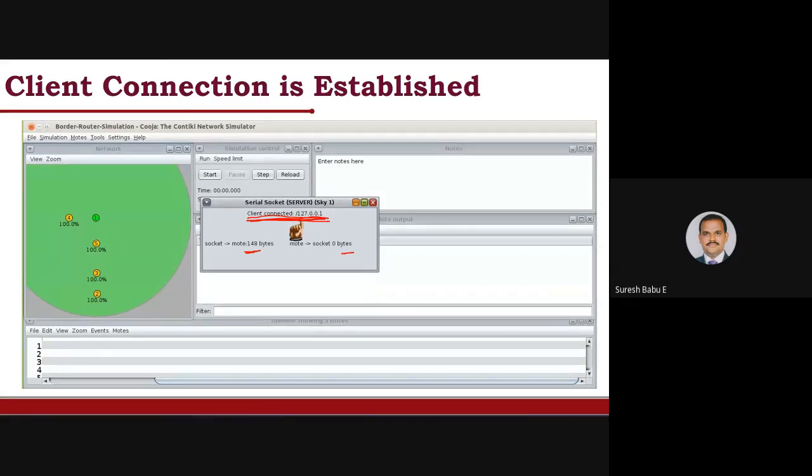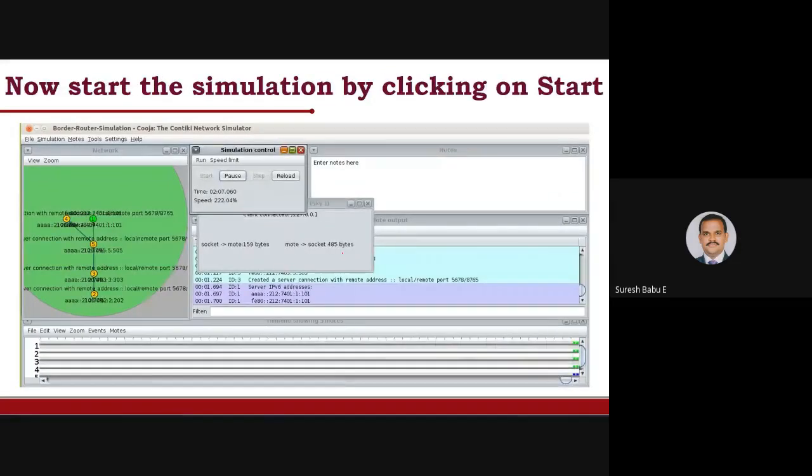Okay. Once we know that the connection is established, when you press the start button here, the wireless sensor network can be embedded here. This is the way that IoT devices are connected to the border router, and the border router is connected to the external network. Now you see, the motes are 156 bytes, and you can see how we can easily start the simulation. This is how we do IoT experiments very effectively. Not only that, we can do a number of experiments with the IoT devices.